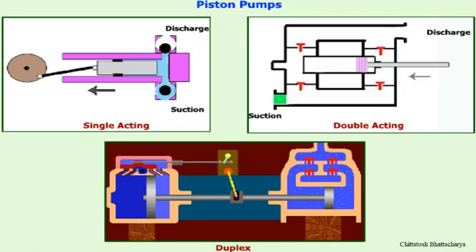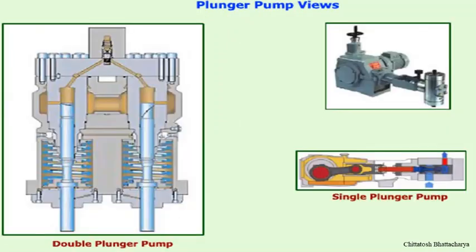Plunger pumps are another type of piston cylinder arrangement pump, which may be double plunger type or single plunger type. They are attached with a crankshaft arrangement which is continuously reciprocating, sucking the fluid and discharging the liquid. These types of pumps are mostly used in HP chemical dosing purposes wherever it is available.